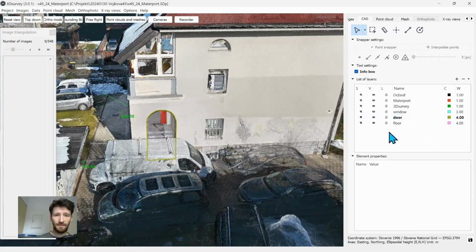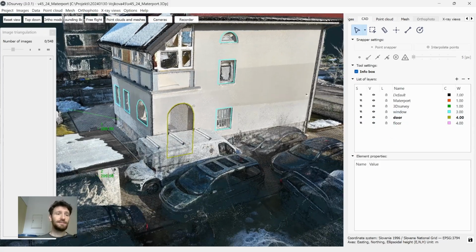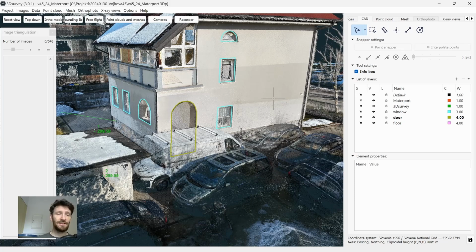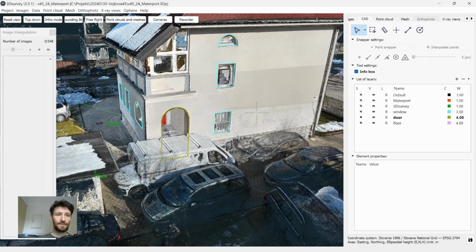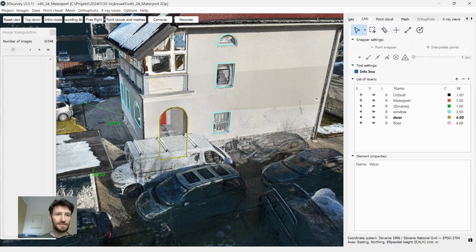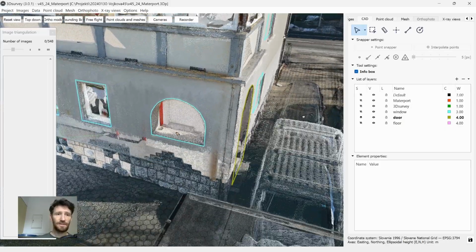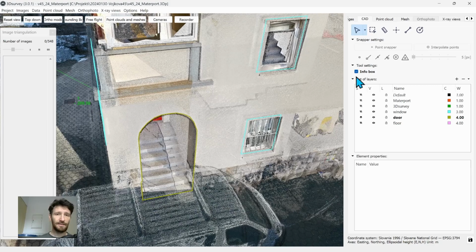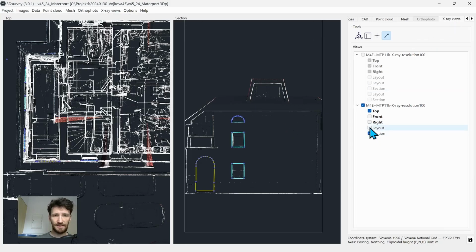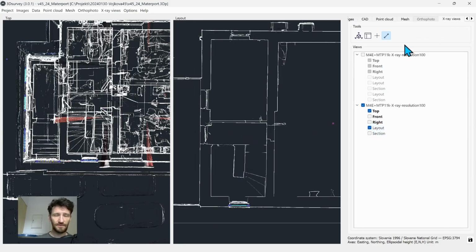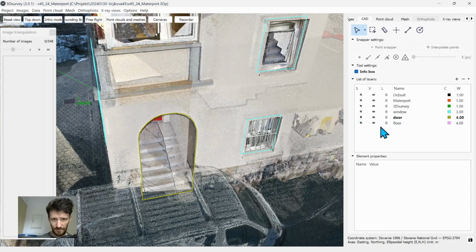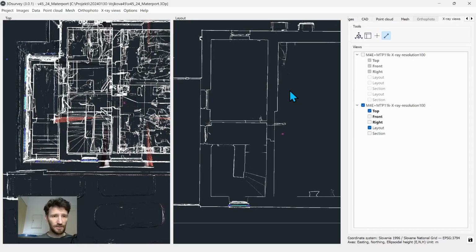And the best part of everything I've already done in vectorization is that all this vectorization is saved on a surface of specific coordinates. So it's all on a single plane. All the windows are aligned. And if I was to vectorize, let's say this layout, the ground floor, the second floor, let's use the floor layer.